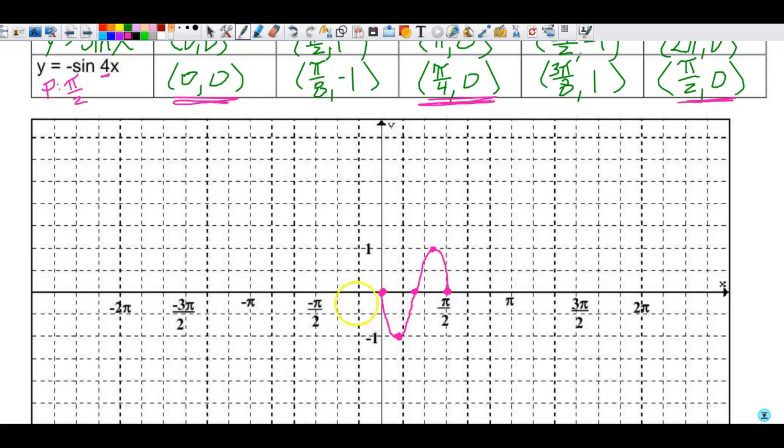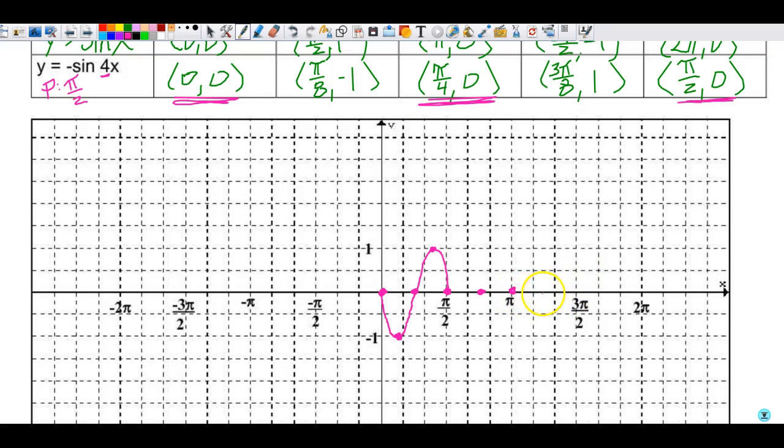So now that we get this, then we're going to repeat it. As you repeat it, when you look at your graph, we're going from 0 to pi fourths. And then this is another length of pi fourths. So that's 1.5 spaces on my graph. So every 1.5 spaces, my y value is at 0. So I can go ahead and fill all those in. So it goes to there, and then at pi. Because if pi halves is 1 cycle, then to pi will be the second cycle.